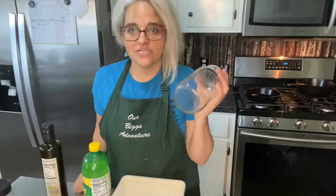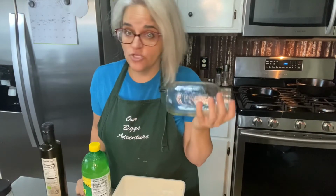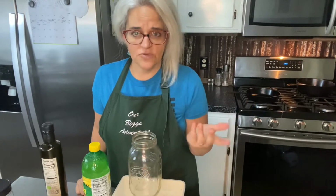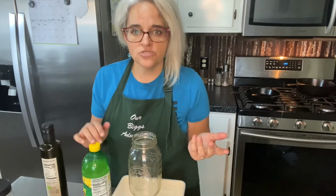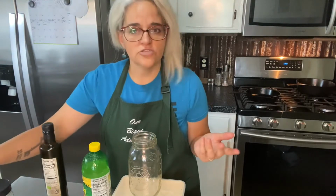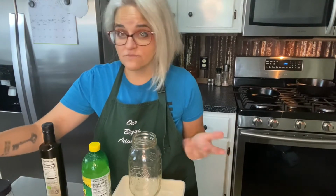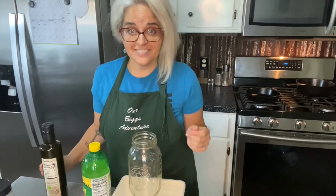So I'm gonna make the dressing this time in a mason jar. You can feel free to make it with a whisk in a bowl or however you wanna do it. You can substitute lime juice for lemon juice. If you don't want to use sugar, you could always use some kind of keto sweetener, monk fruit, something. Let's give this a shake, shake, shake.